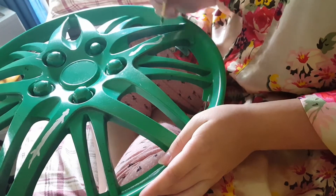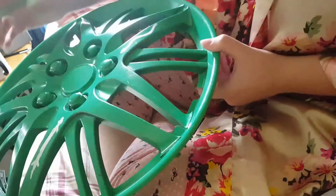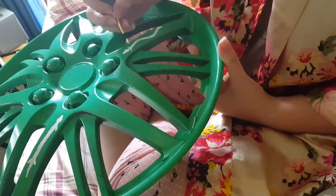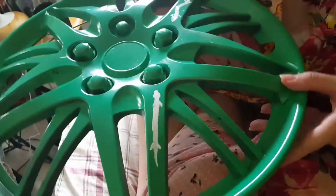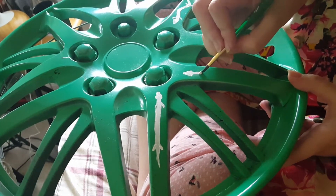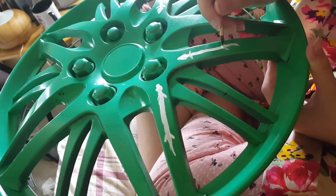I've been wanting to paint on this hubcap for a while because I have two hubcaps. Both of them I found on the side of the road. One of them I pulled over and ran to get, which kind of put myself in harm's way a little bit — but there was no one around. The other one, I pulled over to the side of the road and I was with my mom and she was like, 'Oh Sydney, look, a hubcap!' I'm like, I need that! So we got it.